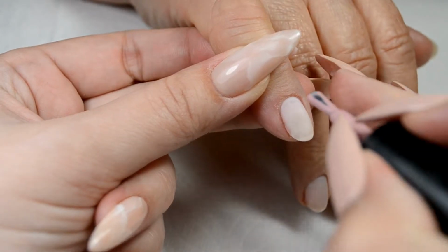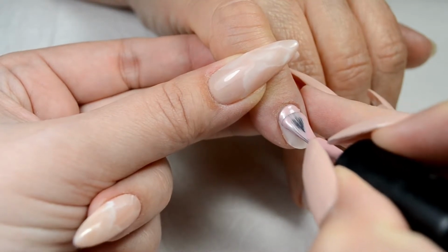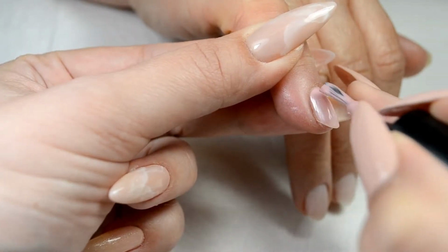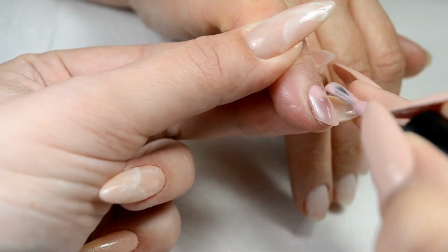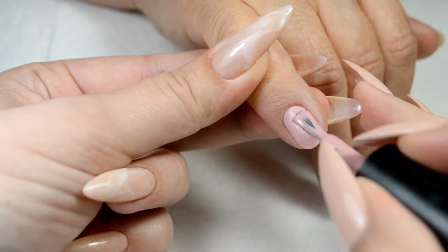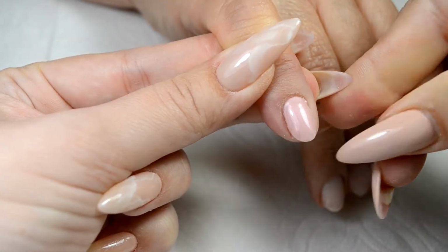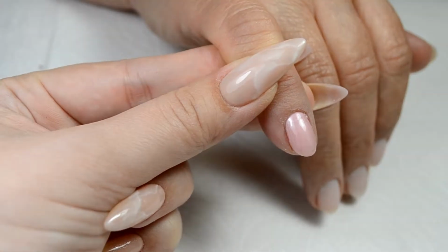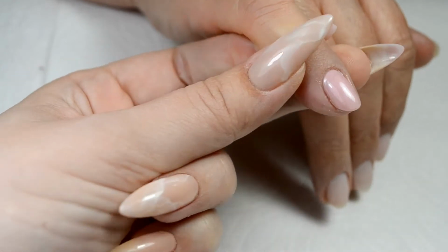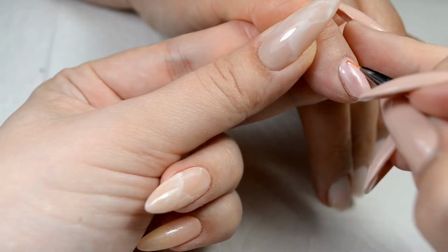The color I'm using today is Enchanted by Seaweed Gel. It's one of my favorite brands, not counting Rossi at the moment. I love their polishes as well, but Seaweed Gel has been my top for the last 2 years, I believe. Their colors are very beautiful, very pigmented, they hold on very well, and they're also 5 free. They're like vegan and cruelty free, and they have no formaldehyde and all those other dangerous chemicals. Also, they have a line that cures in the sun, which you don't need a lamp for, which is pretty cool too. So check them out, you guys.